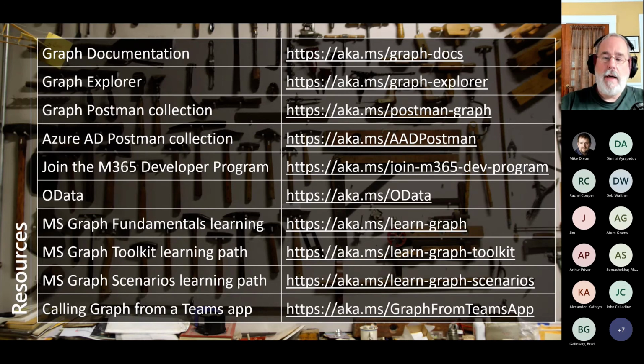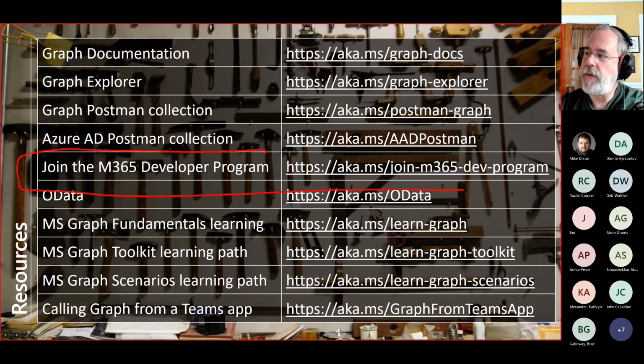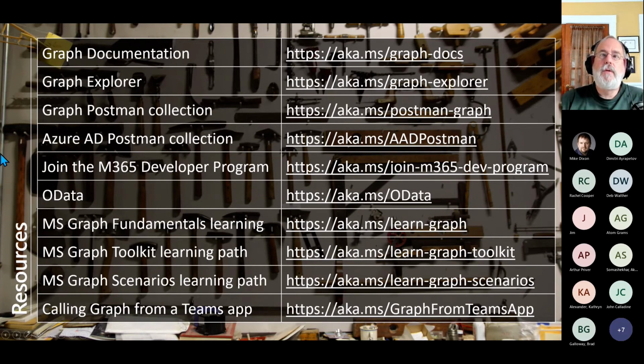And by the way, if you're not aware, and if you're not a developer, you might not know about this. This Microsoft 365 developer program is not just for developers. I mean, it kind of is, but it kind of isn't. It's a program where you get a free development tenant that you can work and play in. And so you could be building Power Apps or PowerShell or all kinds of things and still make use of this. It's a place where you can be a full admin and not worry about breaking anything because there's no real users in there. It's all yours. There you go, Russ. Russ knew this one.